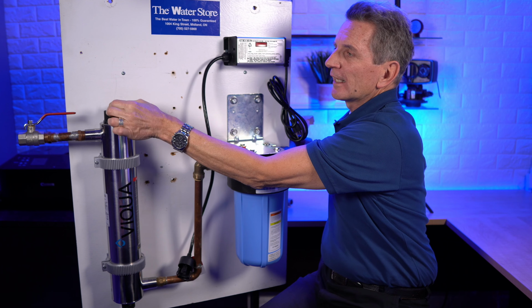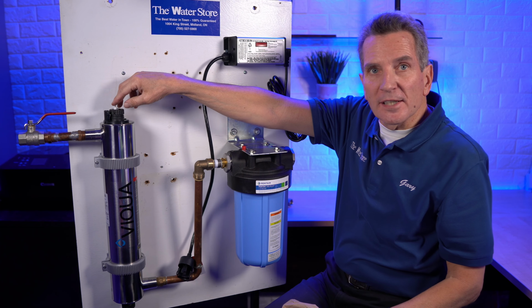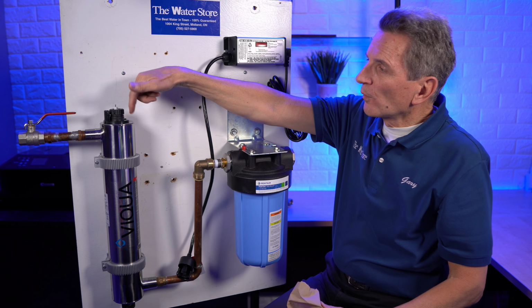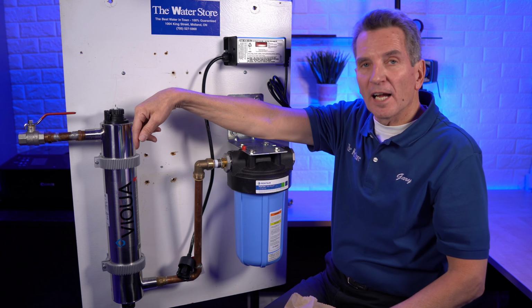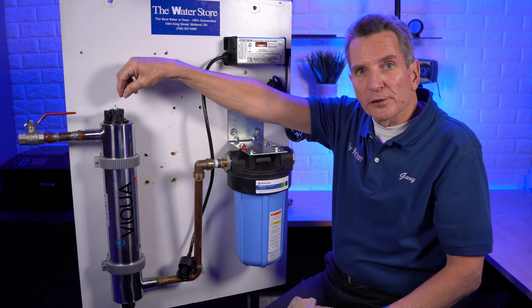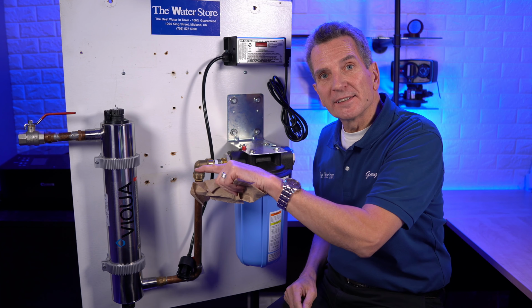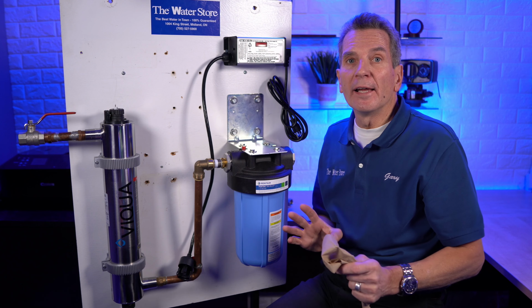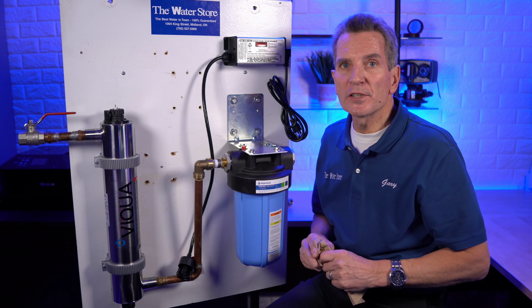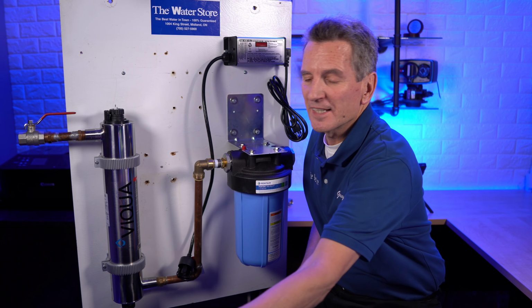Okay, so if I just let that go, I don't know if you can see or not, but it just kind of bounces there. So it's bouncing on that spring. So one of the reasons for the spring is if you let it go, it would just fall inside and it would be difficult to fish out. But much more importantly than that, if you let it go, the end of that lamp would actually break through the bottom of that sleeve and you'd have to replace the sleeve. So it's a good safety device. So if you're ever wondering about that spring, yes, it definitely needs to be inside there.